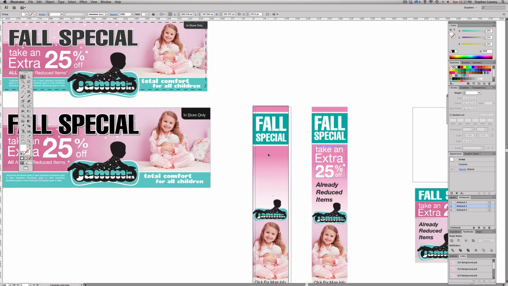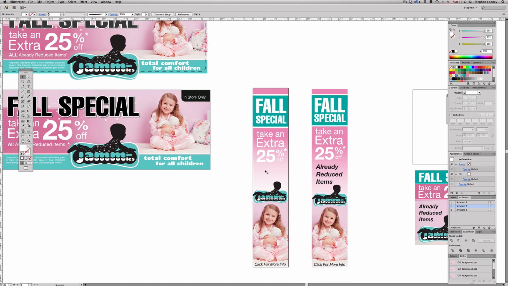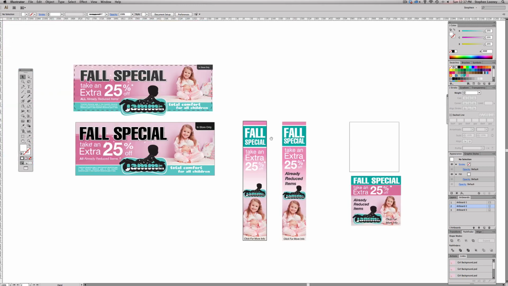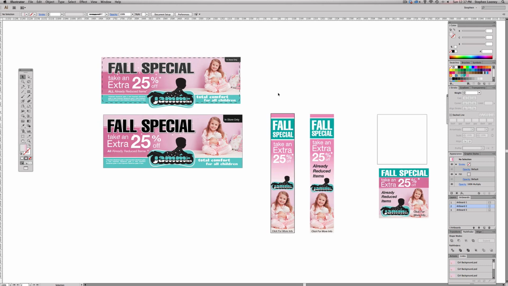Same thing with, let's see, I'm going to just take this whole thing. It's copied as a selection. Take an extra 25% off. Now let's see, this is going to be interesting. Okay, you see how with 25% off, it's all kind of getting lost, because if we zoom out to 100%, this is pretty much what it's going to look like. It's getting lost because the pink isn't there anymore. So I am going to now expand this a little bit more, like I decided not to do before, but things change when you're designing.